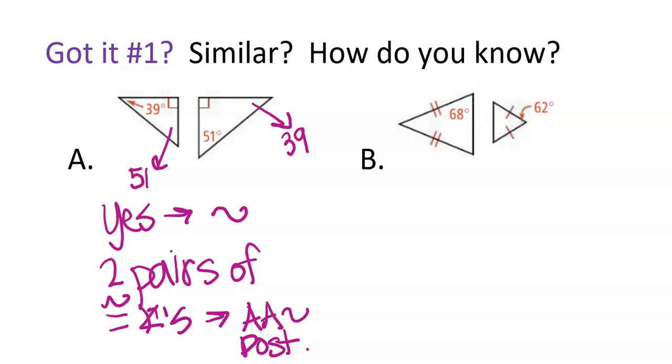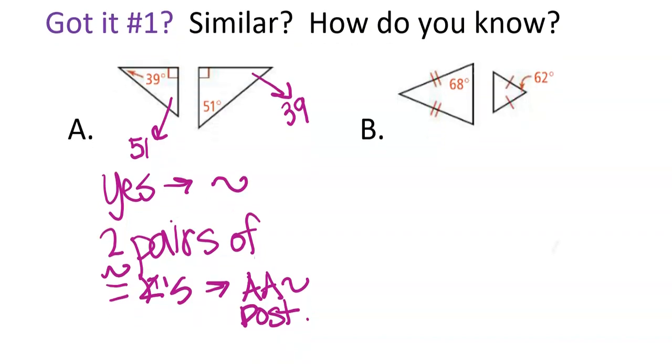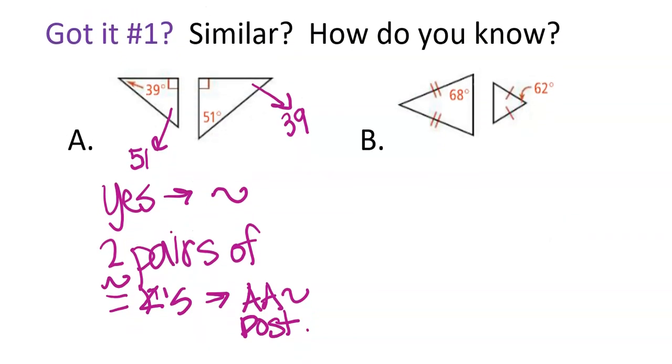So it does follow that angle-angle similarity. On the next one, do we have two pairs of angles that are the same? I don't know, we've got to find them. On the one on the left, there's two sides the same. This side goes with this angle. This side goes with that angle. So we know this one is 68. We would have to subtract from 180 to get the other one, and so this one is 44.